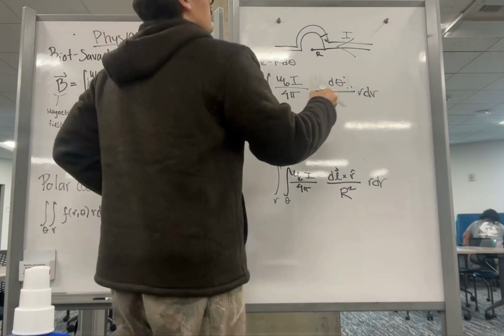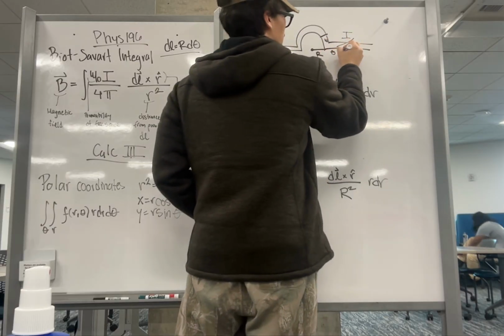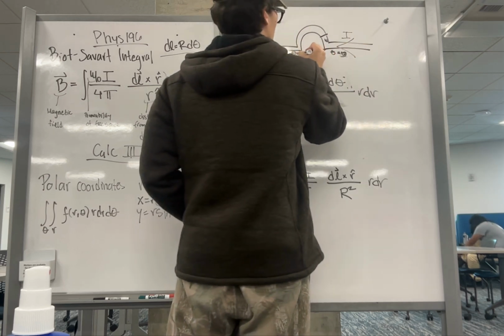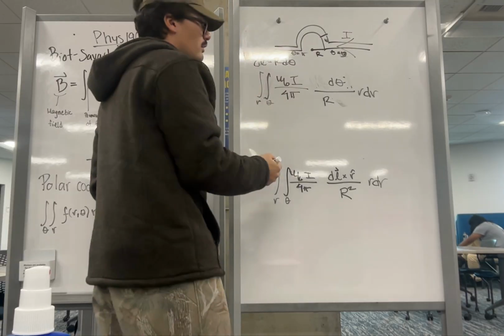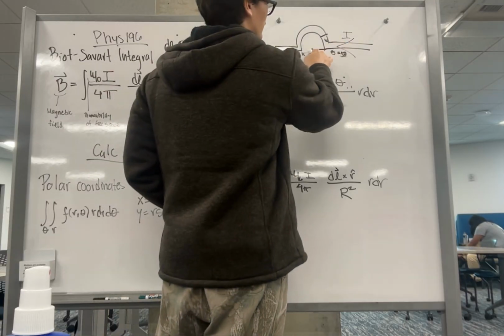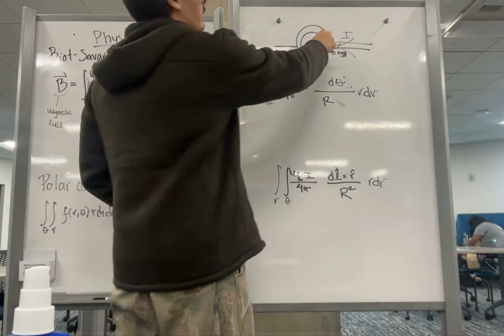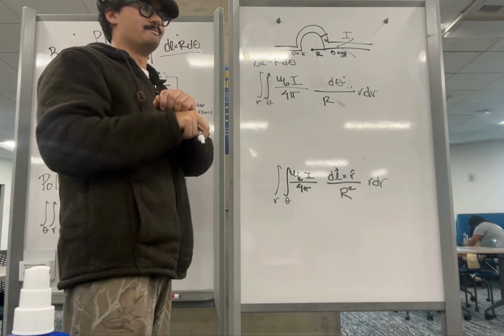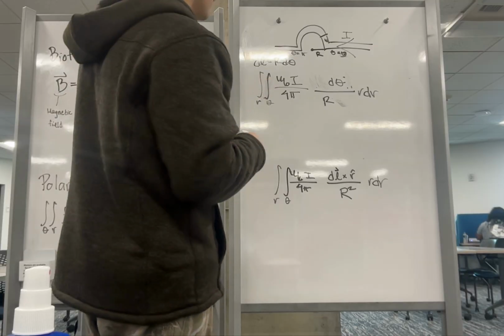So we can tell that this is going to go from the unit circle, theta is equal to 0, to theta is equal to pi. So that's our bound for theta here. The bound for r is going to be from here to here. So from here to here, it's 5 centimeters. So the lower bound is going to be 5 centimeters. And the upper bound is going to be this plus the width, which is 6 centimeters. So we're going to put that in a bit.